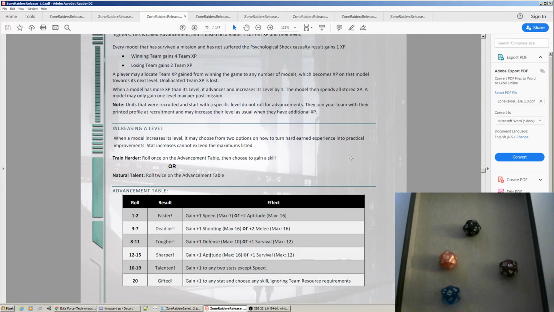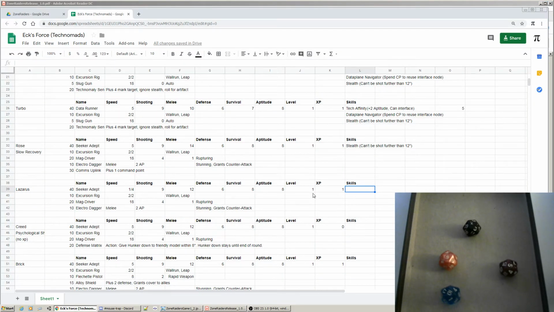Lazarus. 9. Tougher. Defense or survival. I like survival. Yeah, I can get some better... Creed didn't get any XP.